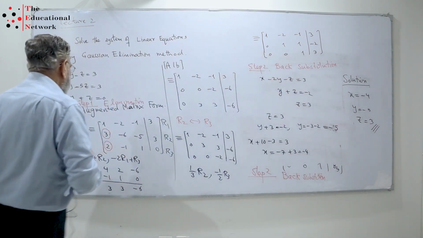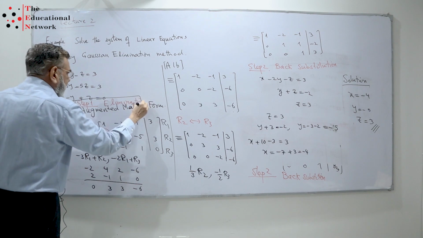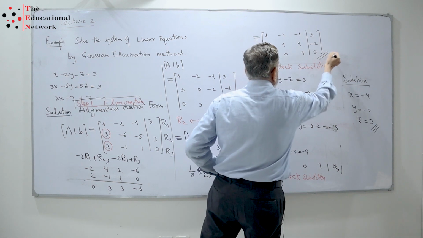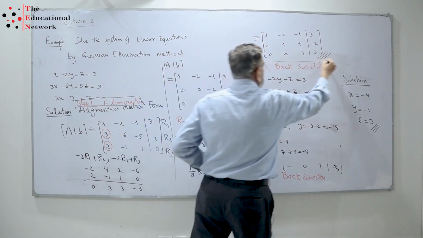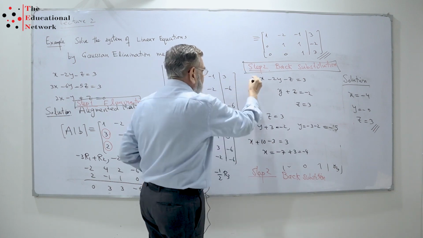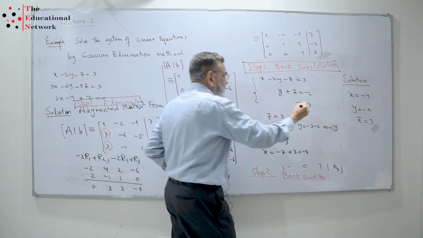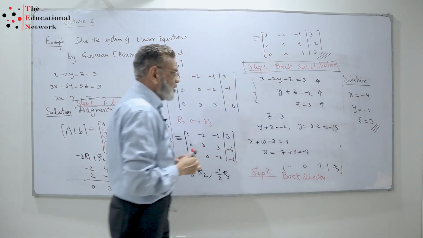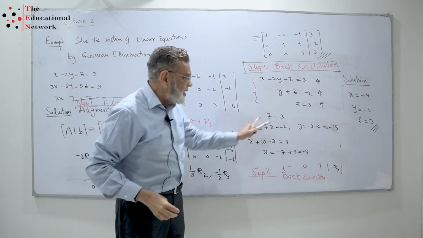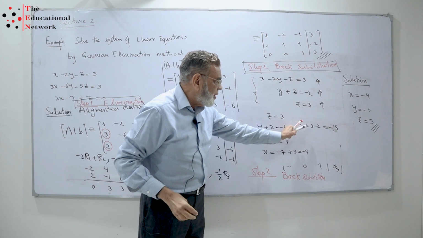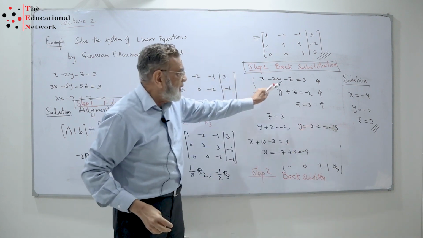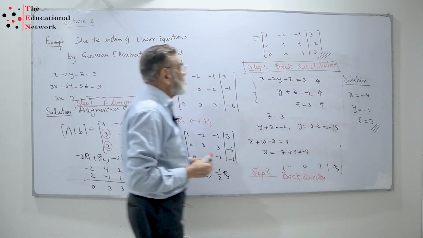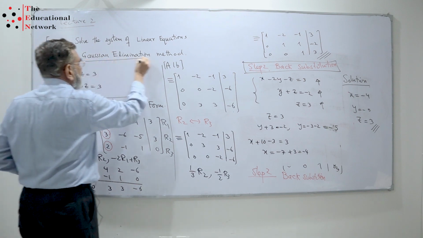Again, we have a two-step method. This is my step 1. In step 1, I have the elimination, and I get the matrix in the following form. This is my form of elimination. My step 2 is backward substitution. We write the system of equations, and then we substitute z, then we substitute y, and then we get the value of x. So in this way, z is 3, substitute the value of z. We get y plus 3 equal to minus 2, y is minus 2 minus 3, minus 5. Then put the value of y and z here. We get the value of x is minus 4, so that's my solution. We say this method is the Gaussian elimination method.